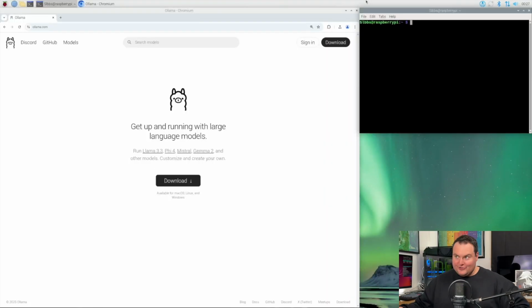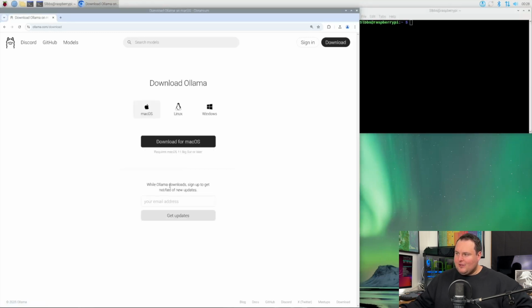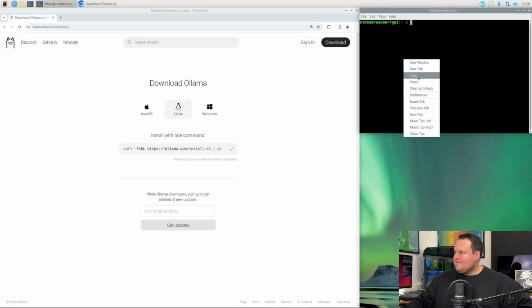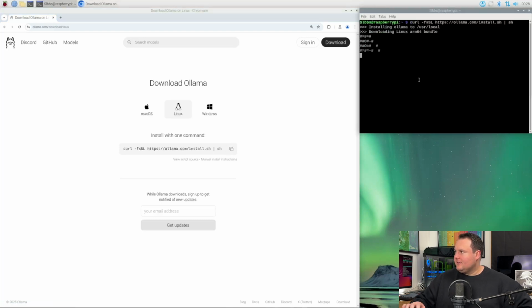So we're basically just going to jump right into this. I'm on the Ollama website, and as this is more of just a demonstration and not a tutorial, I'm not really going to outline the steps to actually get this all set up and running, but it is rather simple. So I will just go here and run this command. All right, perfect. So we'll let Ollama install.